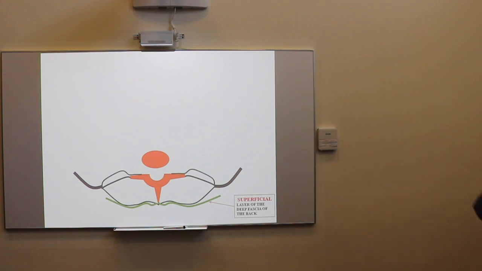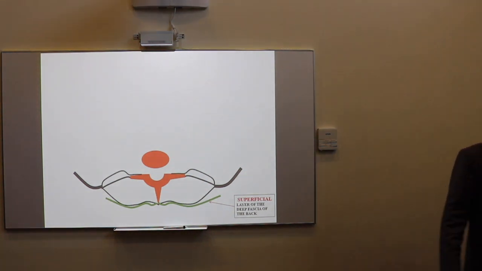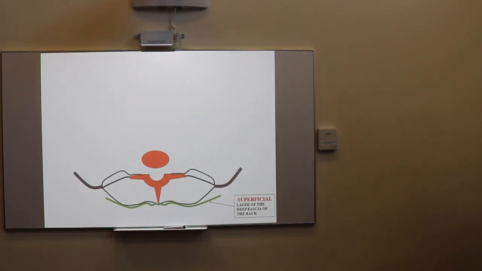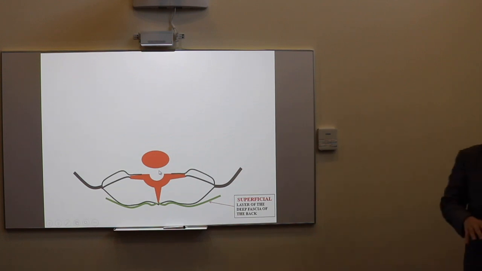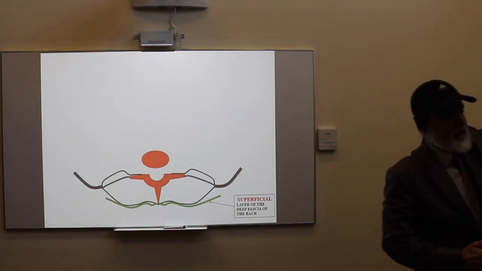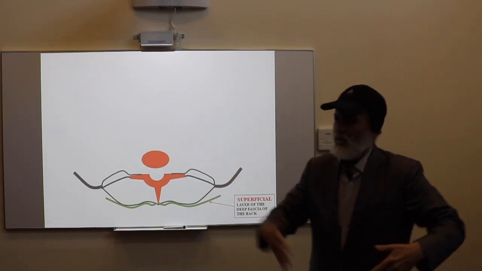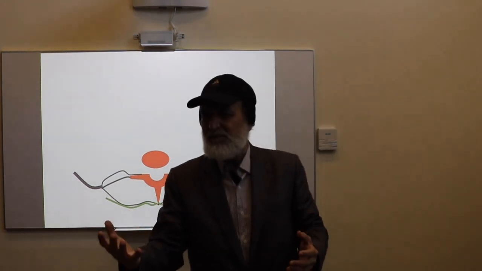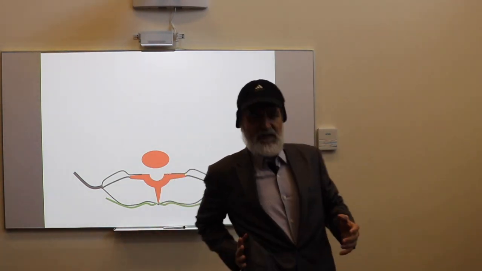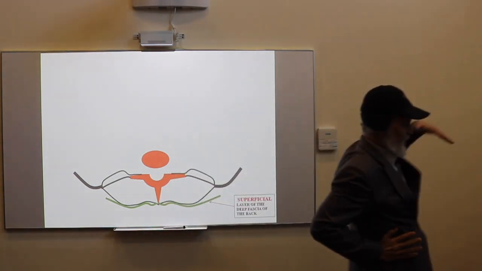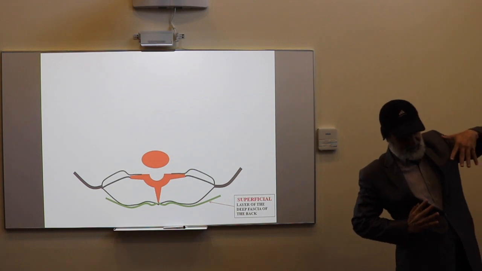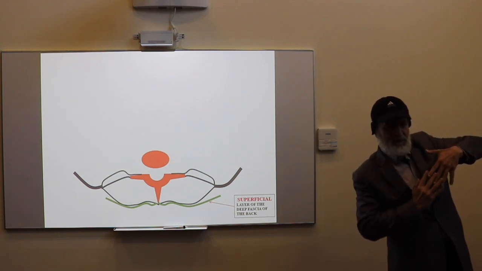External oblique is a relaxed muscle. Very relaxed. What external oblique does is like this. Nobody would show it to you except here. This is external oblique going like this. External oblique going like that. What did I say about internal oblique? I simulated it to the sun. A sun is here. External oblique from the other side like this. And they meet in the middle.